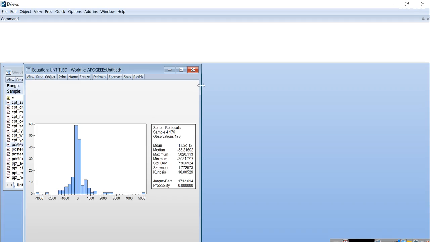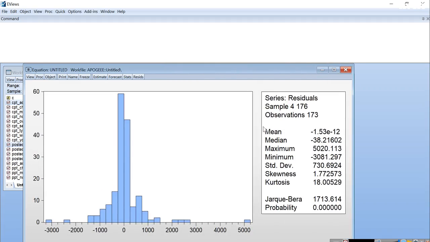Now here we have a normality test. These are the figures. Mean is fine, median, we don't have to see actually these figures. What we have to focus on is skewness, kurtosis, Jarque-Bera. So skewness is fine. The normal threshold for skewness is that the value should be between -2 and 2. Now that is the normal figure. It's 1.7, so it's fine. As per the skewness measure, the data is normally distributed.